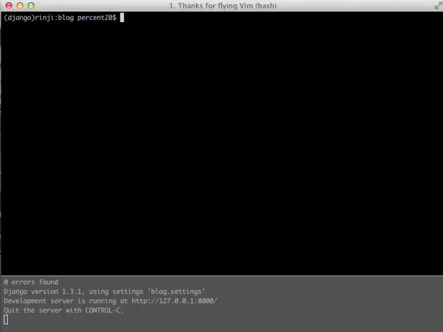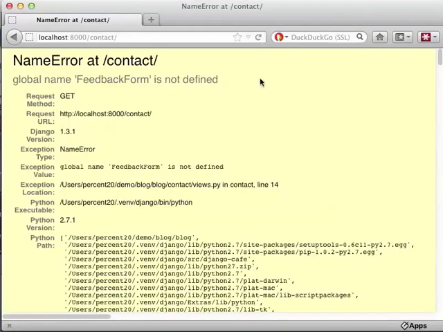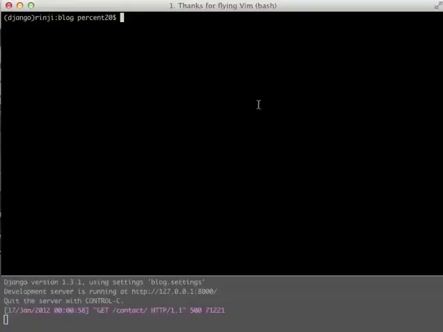Now that we have that done, let's look at it and see what we have. And there's our original. This is actually a really good error to note, because we need to import our feedback form into our view.